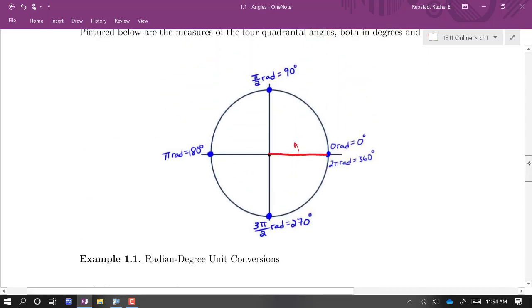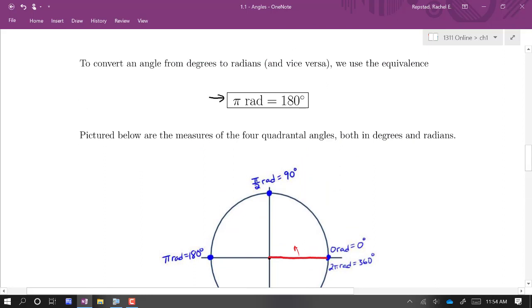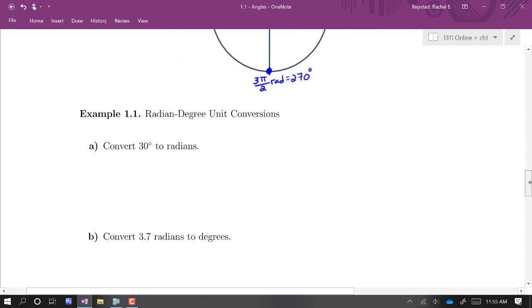Since pi radians is equal to 180 degrees, that gives us 2 fractions that are equivalent to 1. Pi radians divided by 180 degrees, if pi radians is equal to 180 degrees, then when I do the division, that should be equal to 1. Likewise, 180 degrees divided by pi radians is also equal to 1, right? I've got some measurement divided by something that is equal to itself. And we can use that to do these unit conversions.